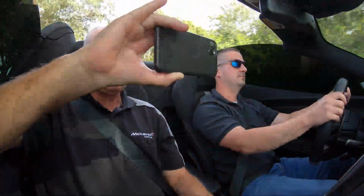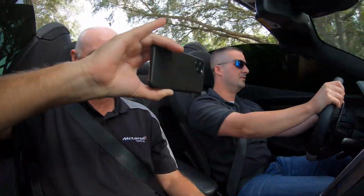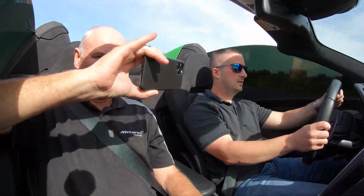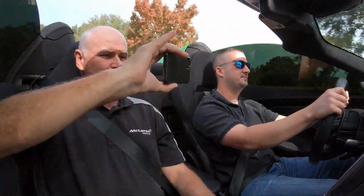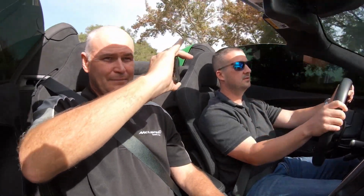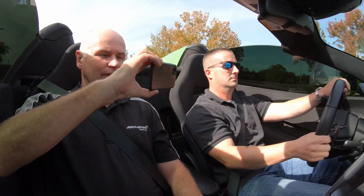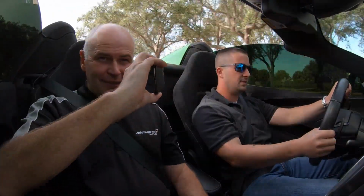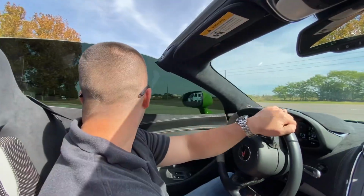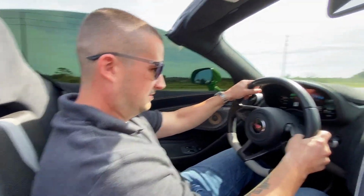Wow. Made the camera just go up like that. Wow. That is blistering fast. Nice rotation in the car too. You can feel it moving underneath you. You feel the weight transfer. Yeah. And in track mode, again, down in all the settings down here. Jesus. I can't even repeat how fast we just went. I don't know what you're talking about. Just a lot of fun. And in a McLaren, the harder you hit the gas, the harder it goes.